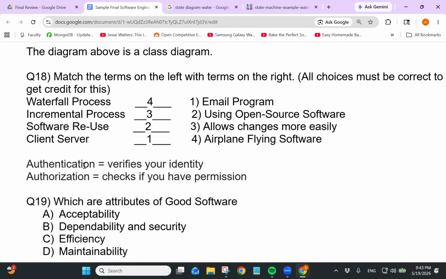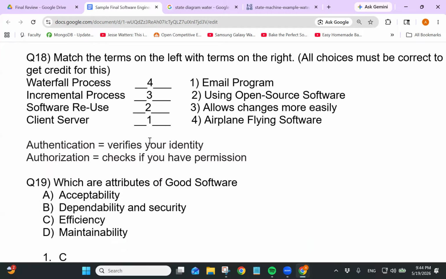Then I ask, what's the difference between authentication and authorization? I don't know why I threw it in here, but authentication means who are you, and authorization means what permissions do you have, right? So it's two different ideas. One is who are you, and then authorization is are you permitted to do this action. So usually with most software, you won't even see the action that you're not allowed to do. If you can't do something, it just gets hidden and you never see it. It's not like you click it and it says, sorry, you can't do it. Usually you just won't even see it, so you won't even know that there was an option you could have had.